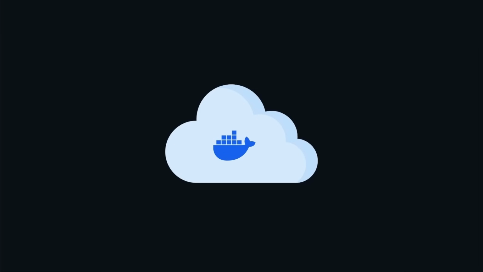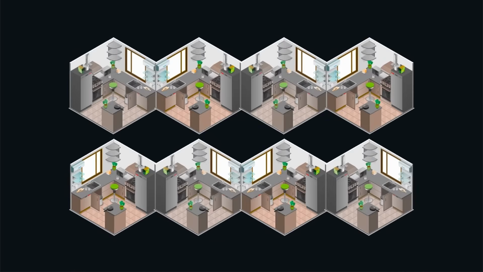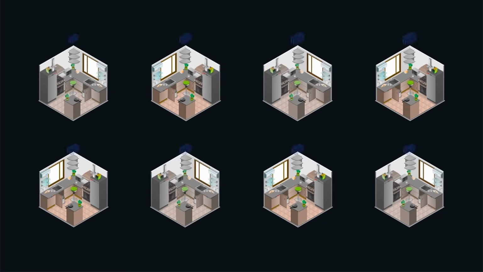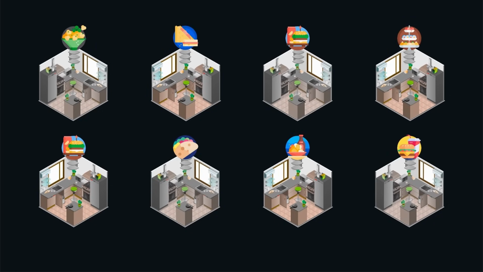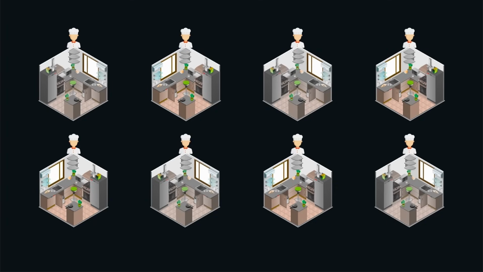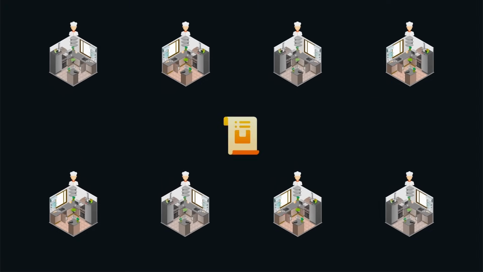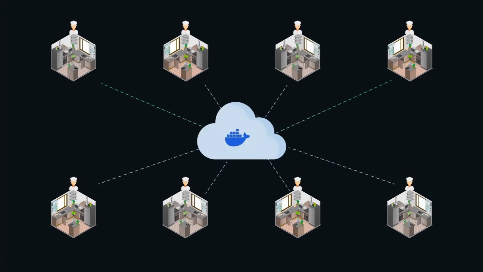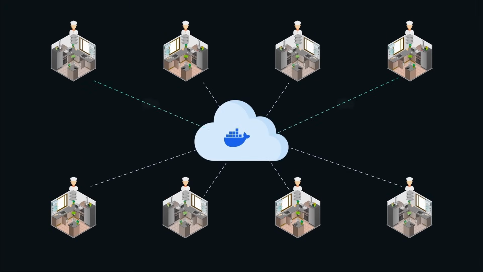Think of a Docker network as a big restaurant kitchen. In a large kitchen, being the host, you have different cooking stations, or containers, each focused on a specific meal being our application. Each cooking station, or a container, is like a chef working independently on a meal. Now imagine a system of order tickets, or a Docker network, connecting all of these cooking stations together. Chefs can communicate, ask for ingredients, or share recipes seamlessly.